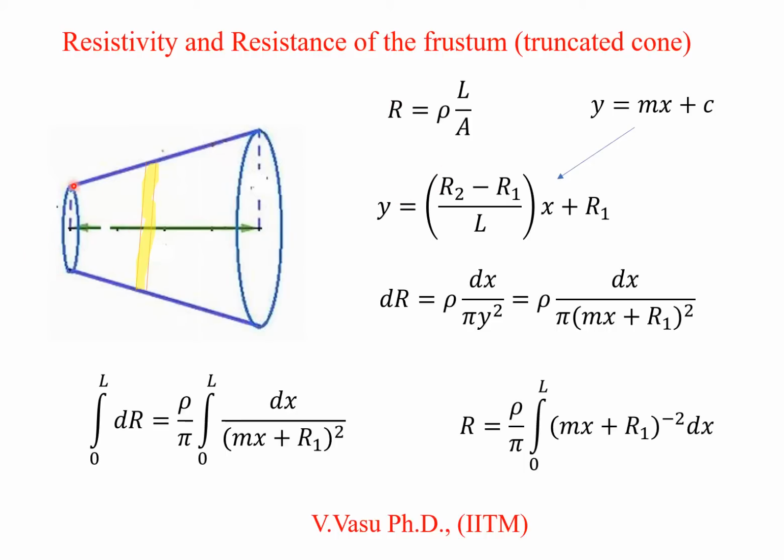Now take our case. On this side, where the radius is small, if you take a small volume element, very close to zero, it contains some resistance. Let us take that resistance as R1. Remember that we are taking a small volume element, very small, close to zero. Similarly, we take another volume element here, for which the resistance is R2.